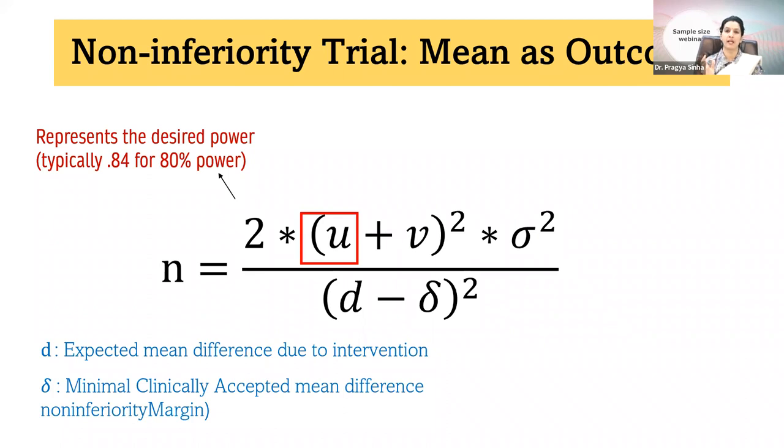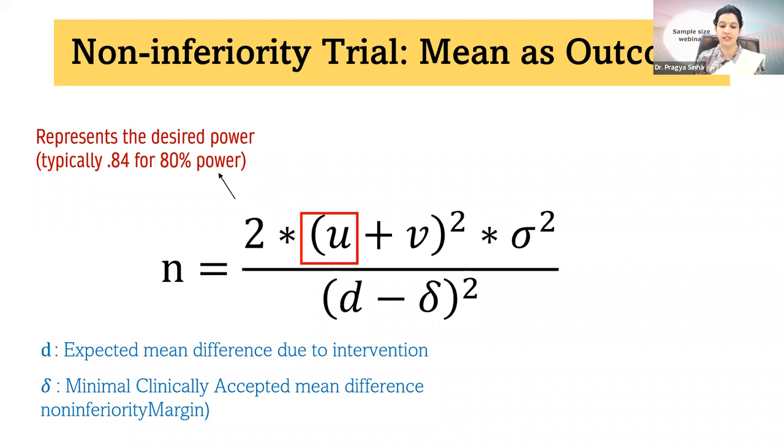So what he did, like usually in the traditional formula you will see alpha, beta by 2, 1 minus alpha by 2, beta by 2. Just to simplify those notations, because if you use those notations in the sample size formula, it used to look very heavy, he simplified alpha and beta by 2 and alpha by 2 into these U and V values, and he has fixed this U and V value.